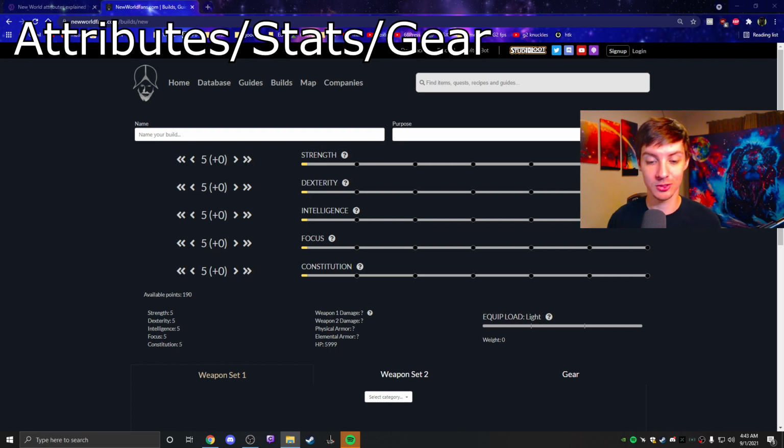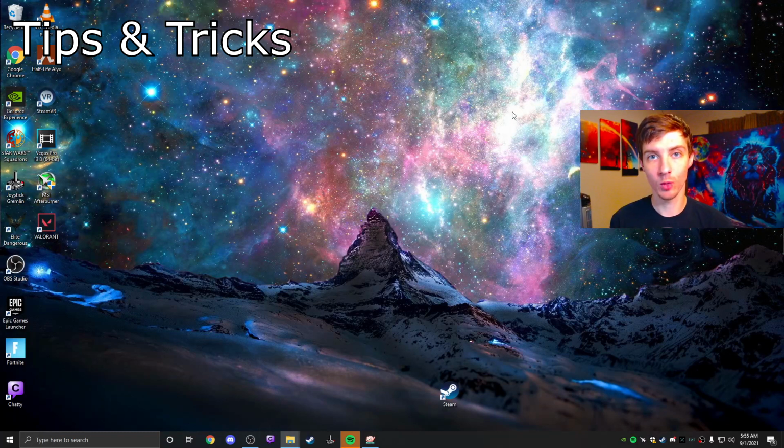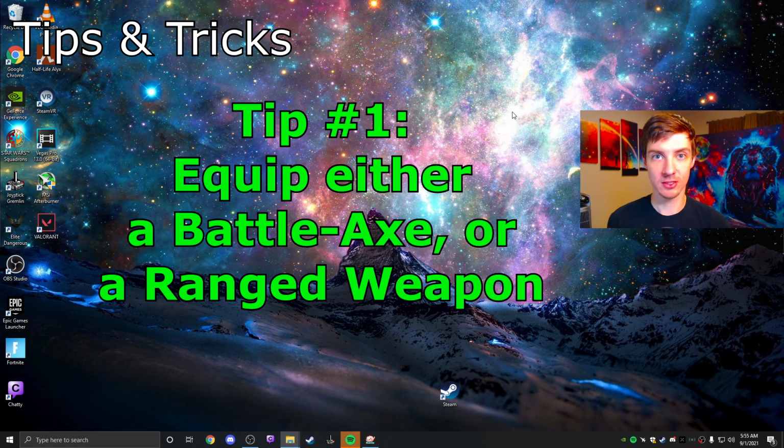So let's move on to some tips and tricks. All right, tip number 1 is, if you are not running a battle axe, you want to pick up at least one ranged weapon. What I mean by this is the battle axe is the only melee weapon that has the tools necessary to run down somebody who's trying to run away, whether they're running away because they're trying to kite you with a ranged weapon or they're just running. Battle axe has Gravity Well, which is a ranged CC. It has Charge, which is a great rushdown tool, and it has Reap, which lets them pull you in if you're just outside their melee range.